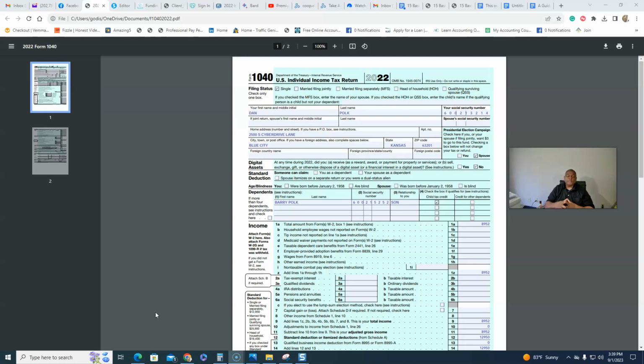So if you want to have the forms and publications mailed on your behalf, just let me know and I'll order them for you. If you want to do it yourself, let me know and I'll send you a link that's going to take you to the IRS.gov website, and it's going to have inside the email all the publications and forms you need to order. The forms you can order 20 at a time, publications you can order up to 5 at a time.